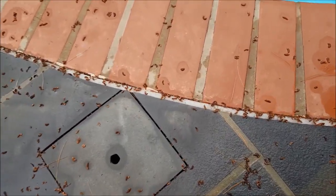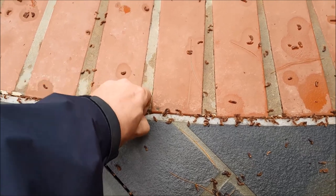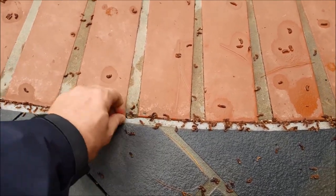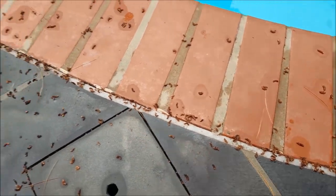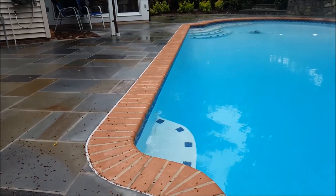We've been having rain for the last four days, but you can see this expansion joint here — it tears about a quarter inch down. I don't want to rip it because it's all wet, but we'll come in and put in the self-leveling caulk once this dries out and finish this edge here.